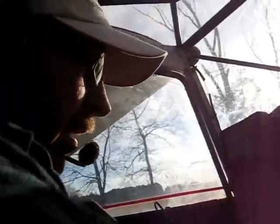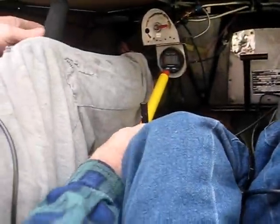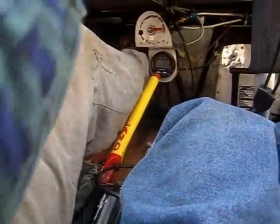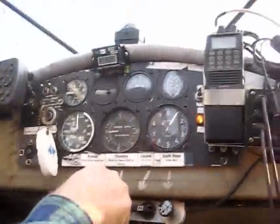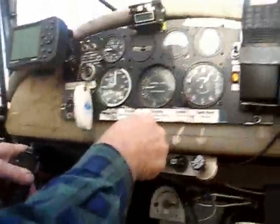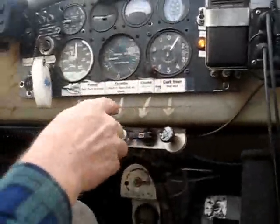Anyway, we'll just wait till we get some temperature here and we'll be all ready to roll. Okay, looks like we're ready to roll here. Our temperature's good, everything's good. I'm going to show you. Now, down here, there's a flap handle, right? I'm not going to use flaps until I get rolling a little bit. I get a better rotation that way. My gear is down. Okay, so hopefully we'll be off in about 10 seconds. Ready? Okay, I think we're ready. Okay, so we're going to give her full throttle.